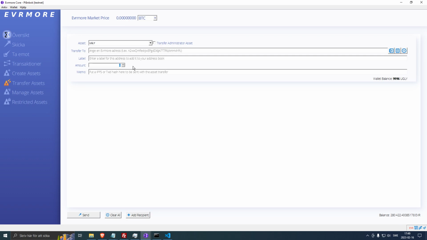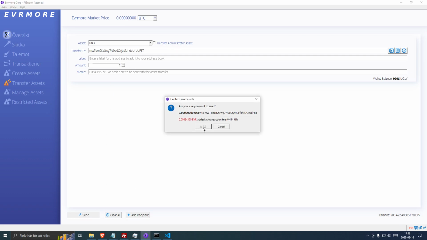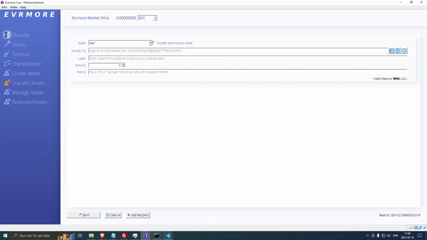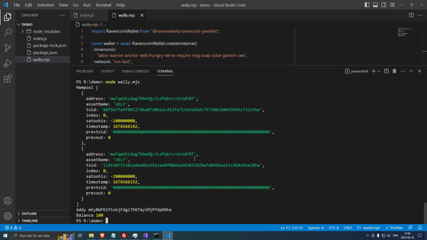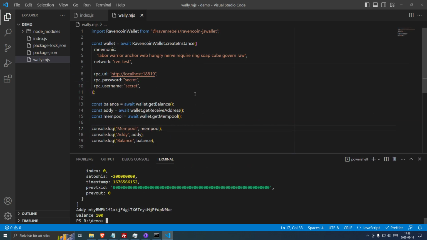And then we send 2 ugly tokens. So we get multiple unspent transaction outputs. Now there should be more stuff in the mempool. Here we see, now we have 2 ugly, because we have a balance of 100. So that has cleared. That is now in a block. So we see that we do have assets coming on its way.